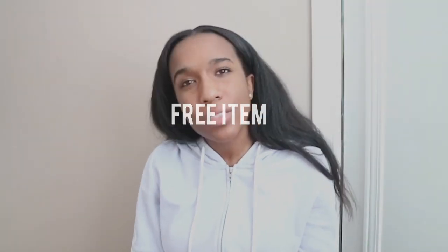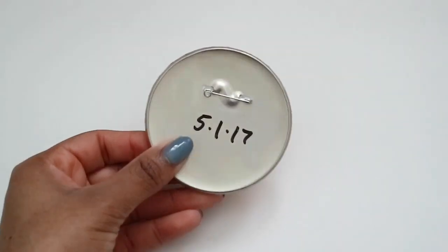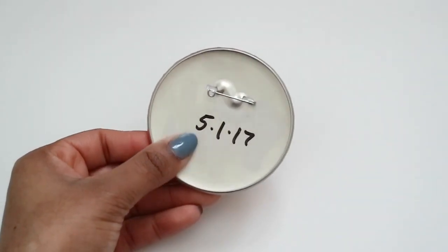Something you can get for free, which I find kind of sentimental when you're going to Disney World, especially if it's your first time, your birthday, or your anniversary. Once you get to the head desk where you receive your passes and your tickets, and you basically do all your confirmation stuff over there, you can get a button which is really cute, and it basically says first visit, or happy birthday or happy anniversary, and at the back a cast member will basically put the date, the day you came there for your first time. Whenever I'm looking back in a scrapbook or if I want to put on display the first time I went to Disney World, I have a pin to show for it.